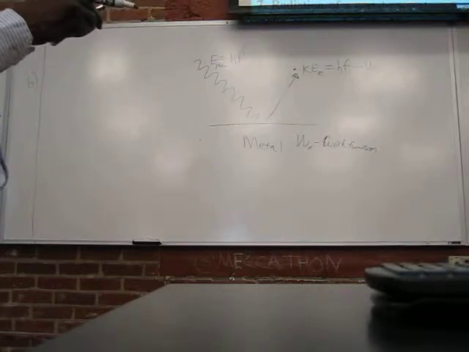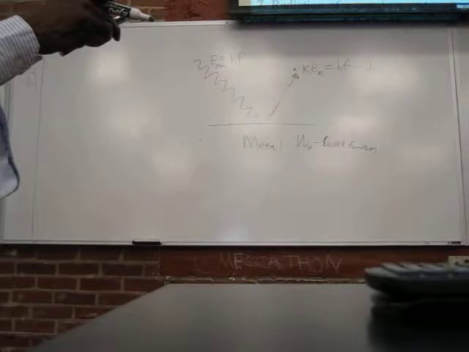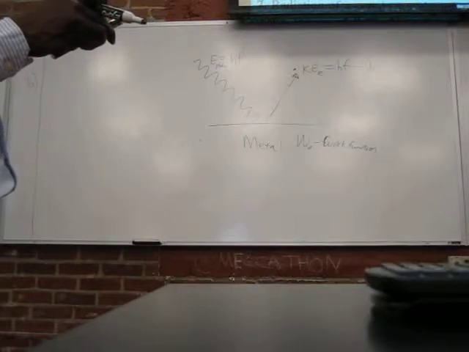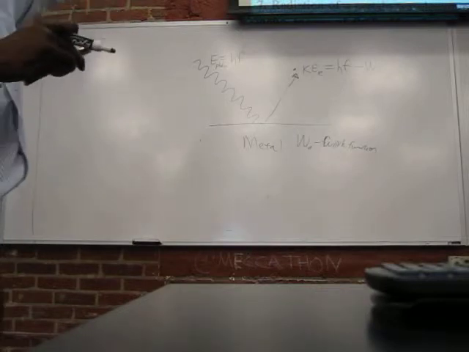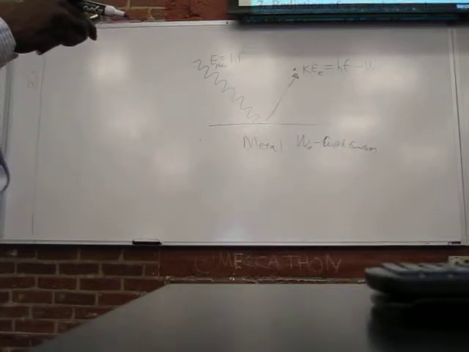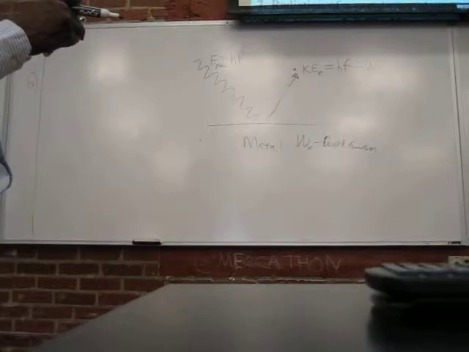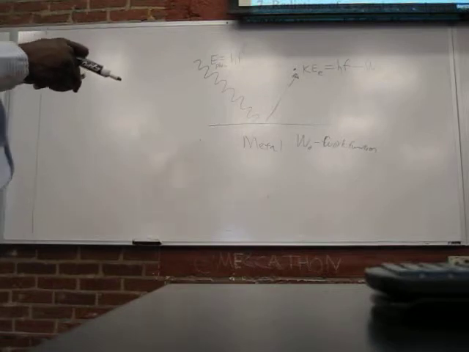All right. Ultraviolet light with a frequency of 3 times 10 to the 15 hertz strikes a metal surface and pops out an electron. It ejects an electron that has a maximum kinetic energy of 6.1 eV. What is the work function of this metal?